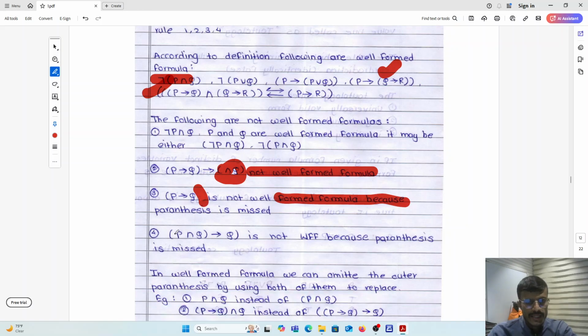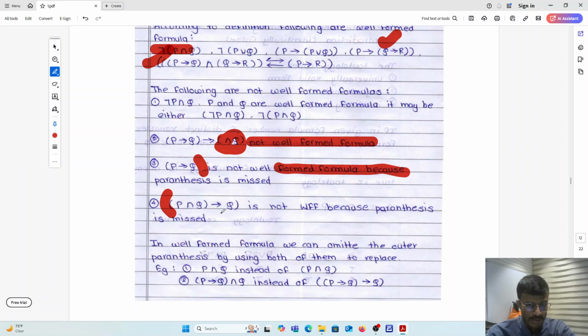Then next, you can see here in bracket P and Q, bracket complete, it's okay. Conditional Q, bracket complete. But what about that last additional bracket? Either you have to remove that bracket or you have to insert a bracket over here. So the number of opening parentheses must be equal to the number of closing parentheses. Okay, so these are some well-formed formulas and these are not well-formed formulas.